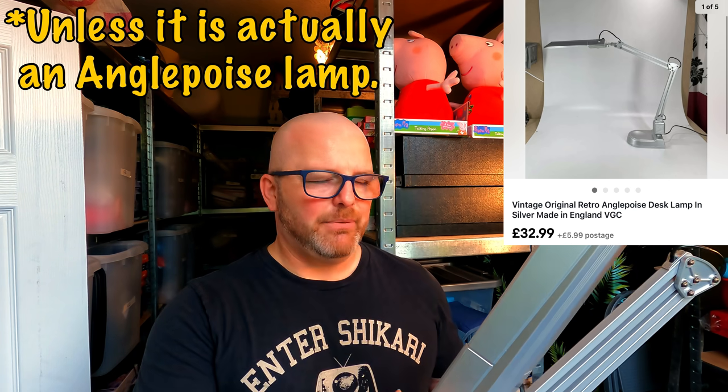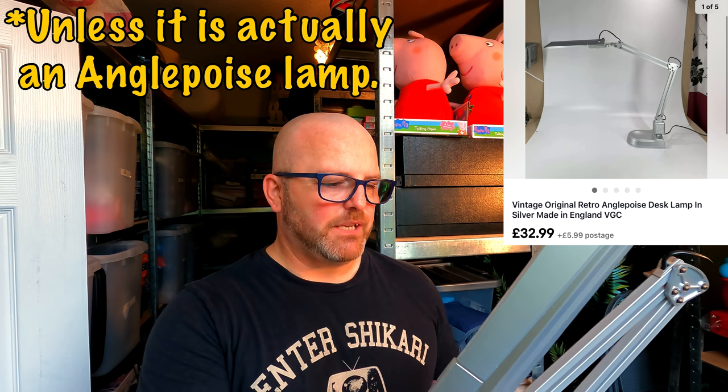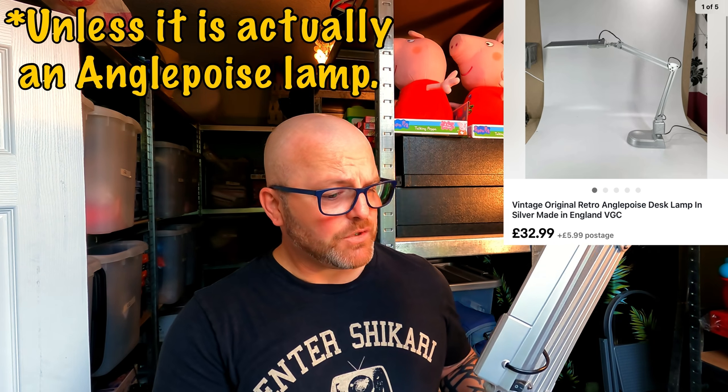Next up, a lamp. This has been in stock since the 8th of June. Cost price was £3, definitely from a car boot sale. I've actually sold two or three of these now — this style of angled lamp is very popular. Cost price to me was £3 at the boot sale and it's going out for £38.98.